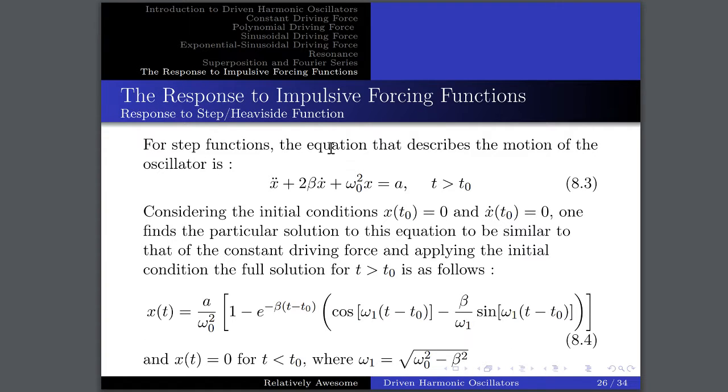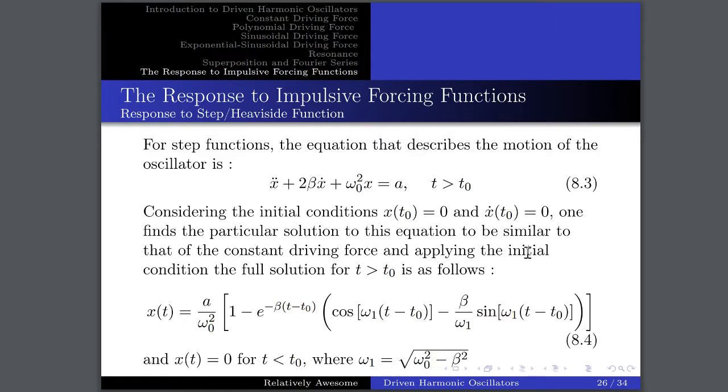For step functions, the equations that describe the motion of oscillators are the following, where note that this equation is only for when t is greater than t sub naught. And considering the initial conditions, x of t sub naught is equal to 0 and x dot of t sub naught is equal to 0, one finds that the particular solution to this equation to be similar to that of the constant driving force.